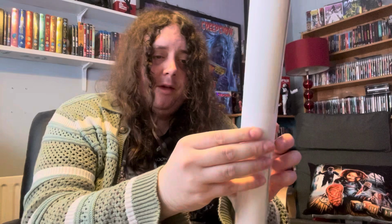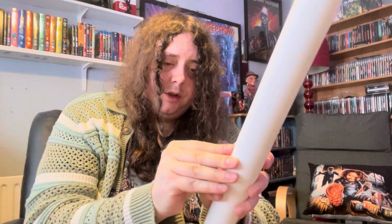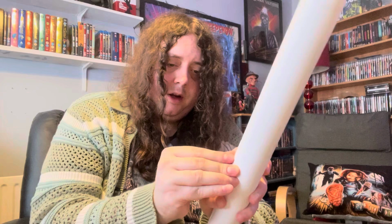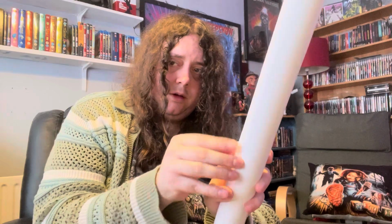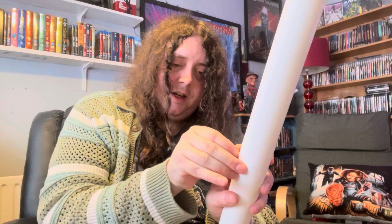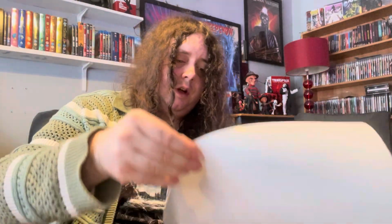So it comes with a bit of paper around it, with a bit of sellotape, which I shall just get off, providing it doesn't cause any damage. Don't need to be too fussy. I could have just torn that anyway, but I will try and do it properly and precisely and see how we get on. It's not as easy as it looks. I've got to be careful of the actual posters. So off you come. That's that seal. You've got your 2 posters.